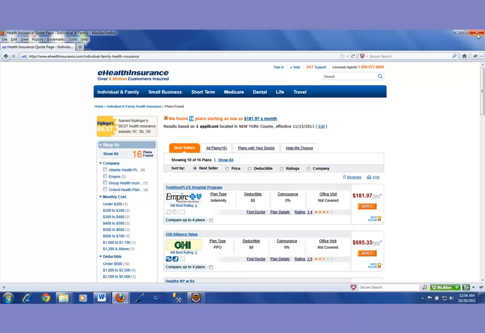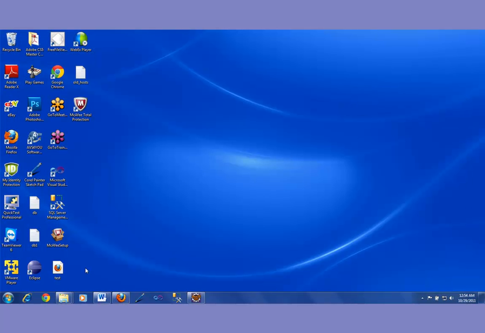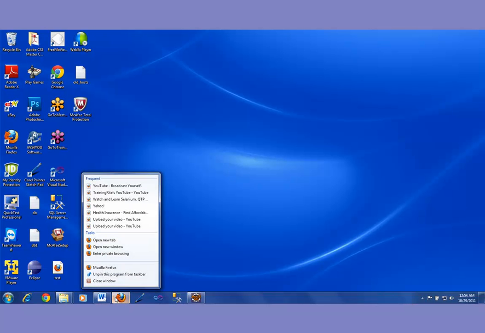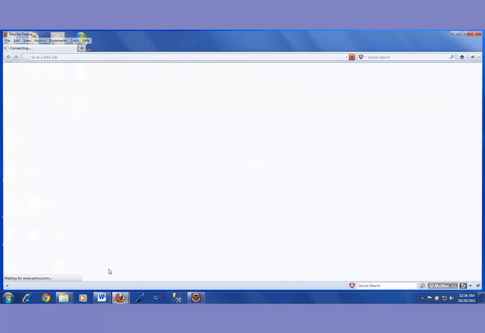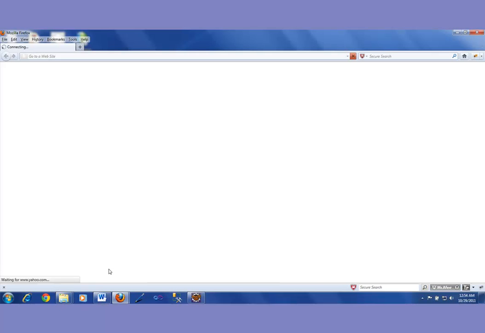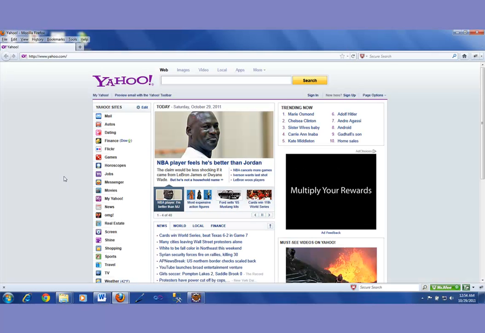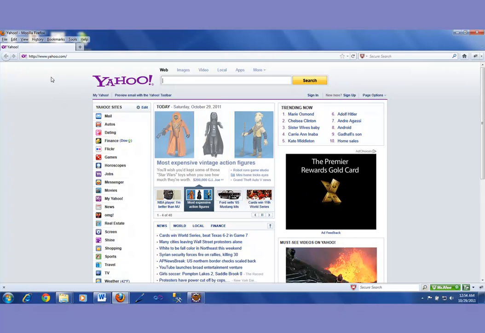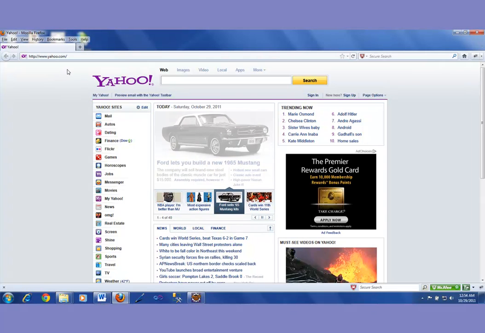I'm going to close this browser, and I'm going to start a new browser here. So what Selenium IDE is, it's a plugin which sits on top of the Mozilla Firefox browser. It works with only the Mozilla Firefox browser. It does not work with Internet Explorer or Safari or Google Chrome or any other browsers out there. So you basically have to download that software from the internet.